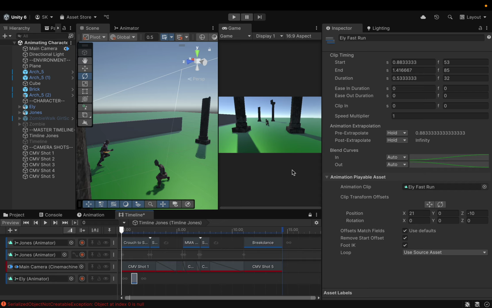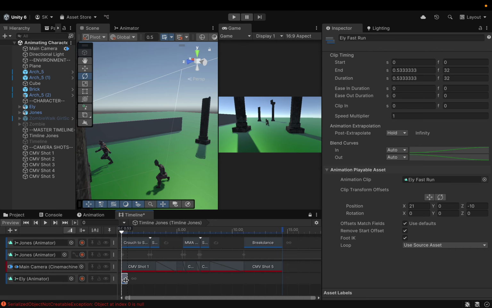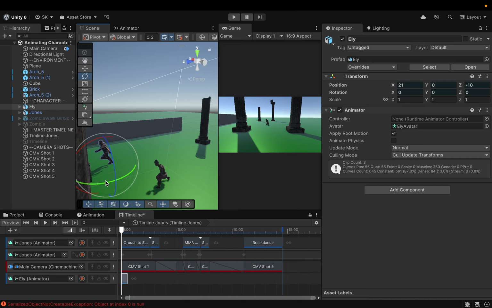Okay. All right, so I'm going to slide this over here to the beginning. And I also want to make sure that after the end of this animation, which is only this long, oh, you can see that's wrong there, so we have to put in the Y on his rotation for sure. I need to go back to Eli.